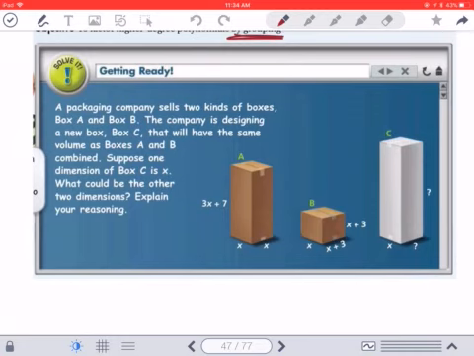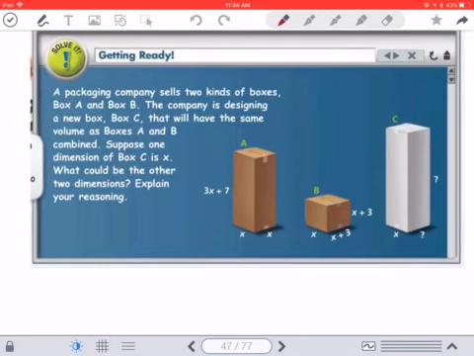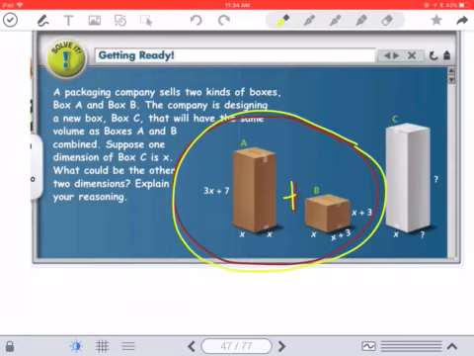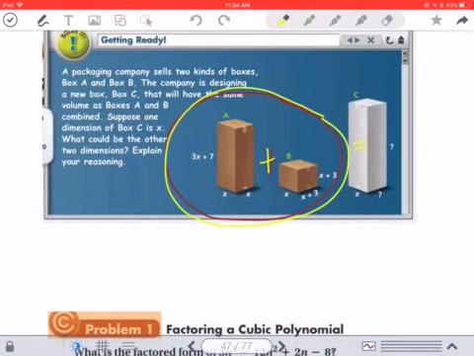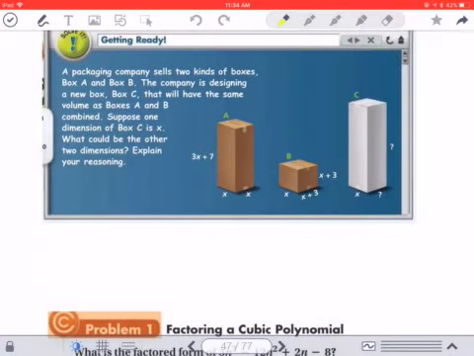All right, assuming that you've paused the video here, it says you got three boxes here. You want box A plus box B to equal box C. Let me do that in yellow here. So you want these two boxes together to equal box C. Okay, and you're given some dimensions. So assuming you've read the problem there, how can you figure this out?